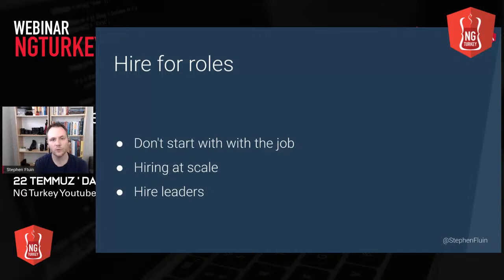Because at the scale that Google has and the number of people that we're bringing on, this is the only way we can actually hit that scale. Right? If you try to match every individual to their job at step 1 in the process, we wouldn't be able to hire fast enough. And so we hire people for the role and not the job. This does a bunch of things. It gives you the ability to move between teams, because you know that if they're not enjoying one job, they can move to another job, because we want to hire the best engineers and the best people across the company.